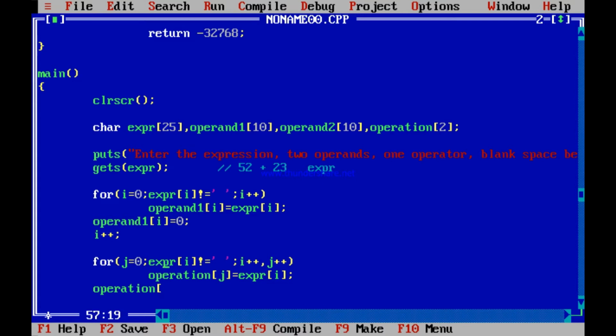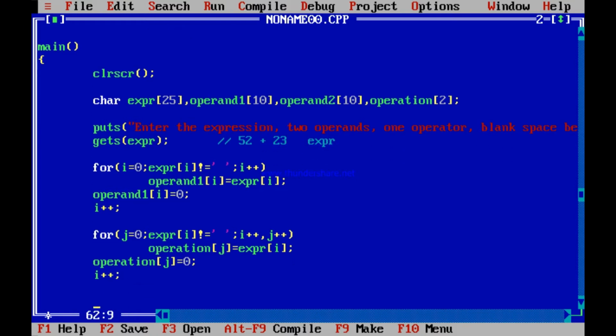But see what is happening? j has incremented, i has already incremented, and i is pointing to the blank position. So j is already pointing to the next position where it is after plus, that is in 1 position. So operation[j] over here must be equal to 0 again. Please see this. So where is i? i is in this position now. But I should go to the next position to copy the operand 2 now. So in the same way, i plus plus.